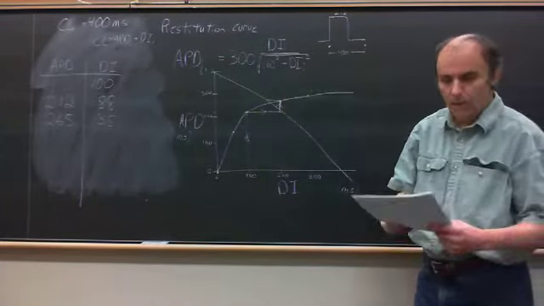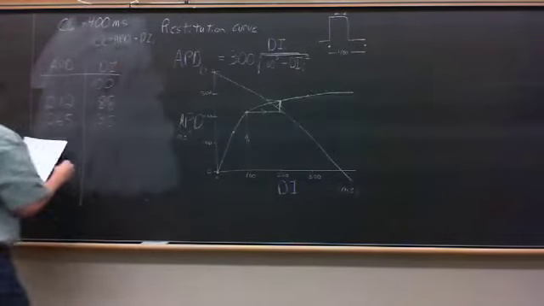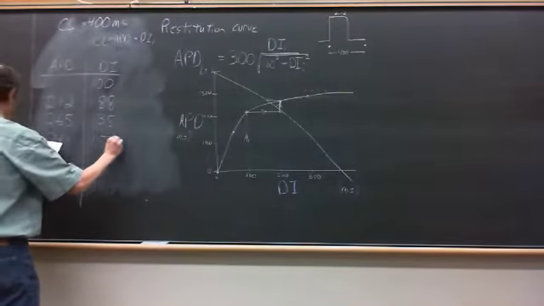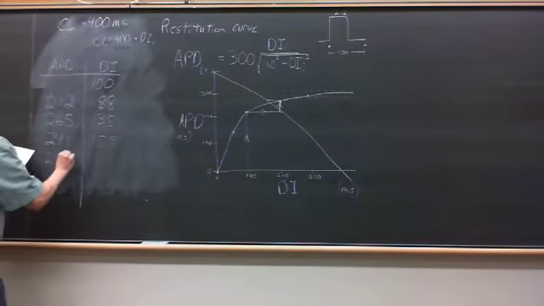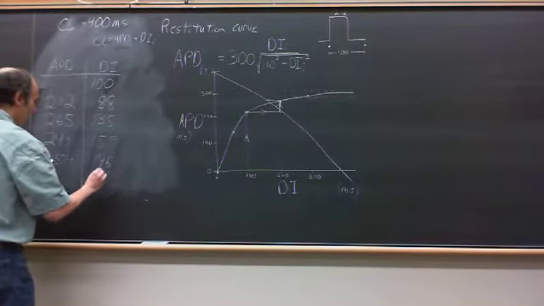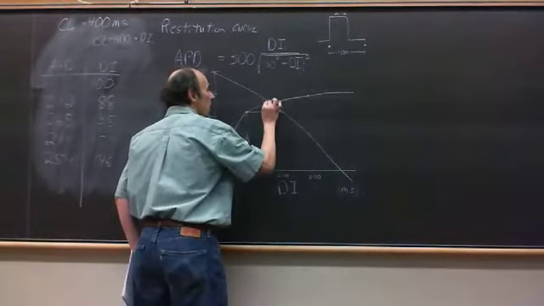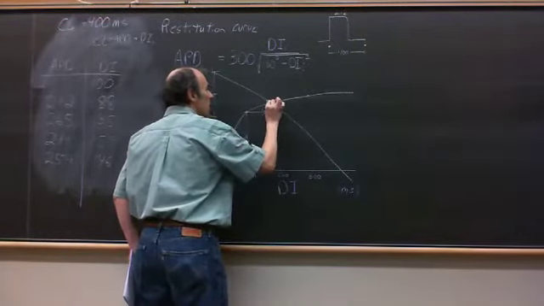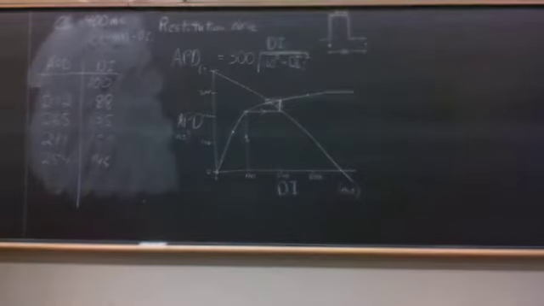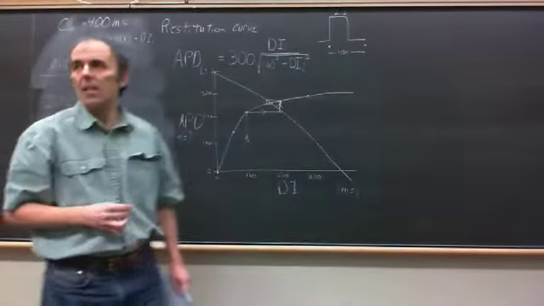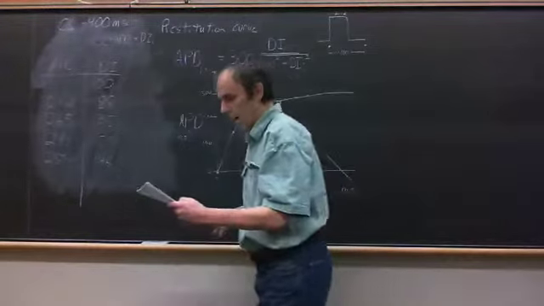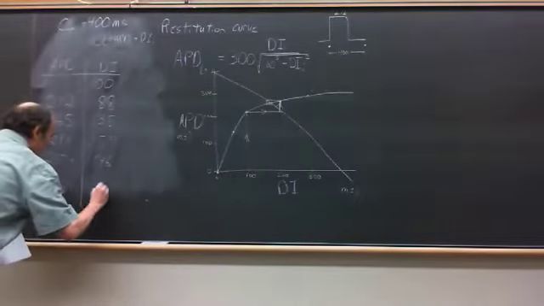Then you can do it for 135. I won't keep asking you guys to do it. I'll just write some of these. 141, 159, 254, 146, dot, dot, dot, dot, dot. What's happening is you're going around this thing, boom, boom, like this, spiraling in until finally you're going to reach a steady state situation where you're going to have 250, 150.